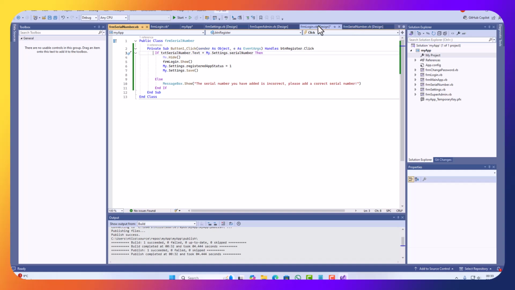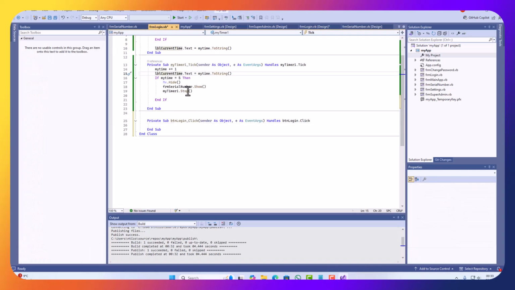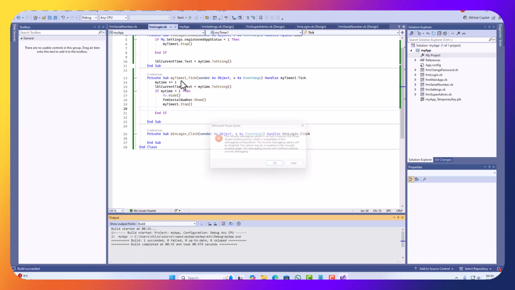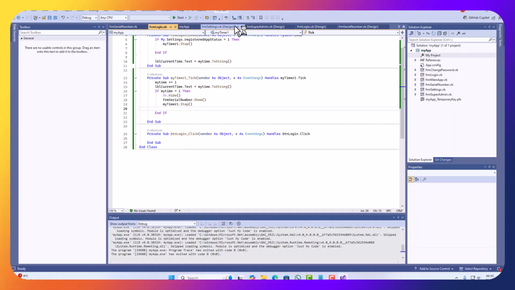No, sorry, the login. Let's go here on the timer. Instead of 5, let's say if timer equals to 1. So if we basically press start, let's click OK. Okay, so loads again.